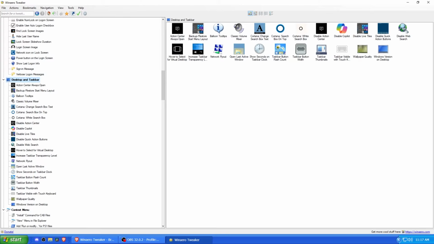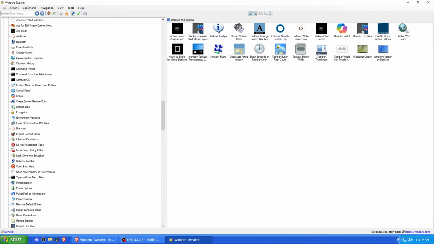But along the side here, it has all different types of settings and different things that you can change and turn off. Now, there are a few things you need to be aware of when using something like Winaero Tweaker. You can't just go in there and turn everything off, because there are certain processes and programs that need to run to keep Windows running as it is. But there are plenty of things that you can turn off, like ads. You can disable OneDrive and Microsoft Edge and all sorts of stuff inside Winaero Tweaker. So let's take a look at that. There's all sorts of things you can turn off. You can turn off Cortana. You can turn off Copilot. You can disable the live tiles in the start menu.